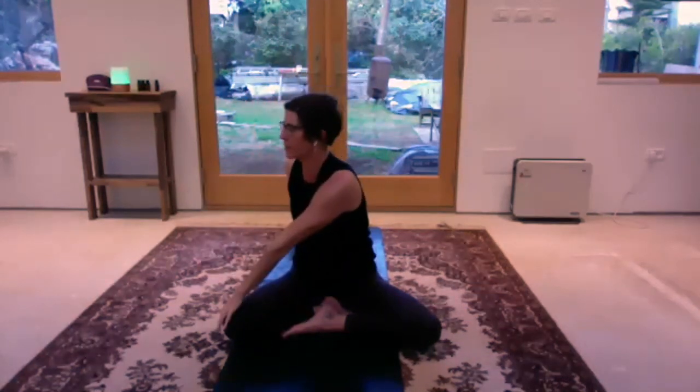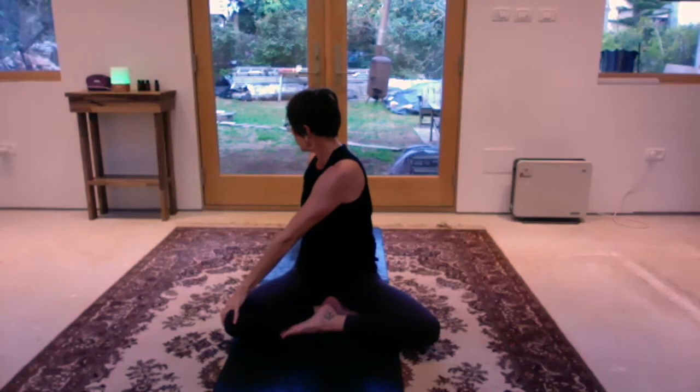We're going to twist to the right. So take your left hand to the knee, right hand behind you. Move over, left back shoulder. Breathe. Keep looking over the back right shoulder and take three breaths. So breathing in, the spine lifts and twists. Breathing out. Twist a little bit deeper.